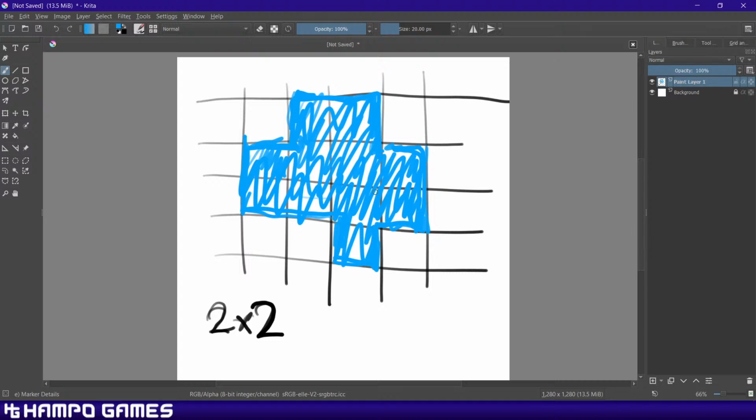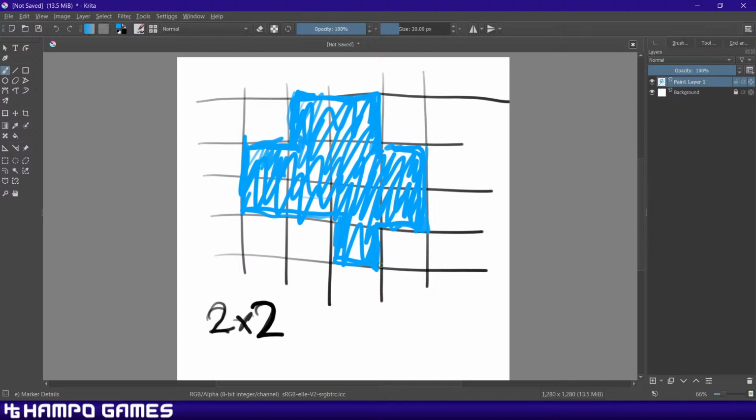And the way you set it up is you create 16, well actually 15, but I'll show you in a bit. You actually create 16 frames, well tiles, that incorporate all these possible variations.